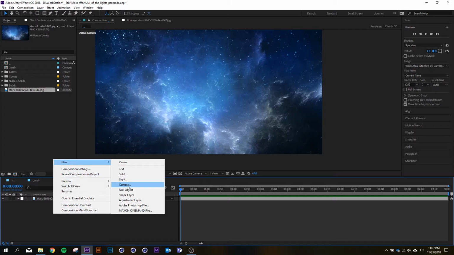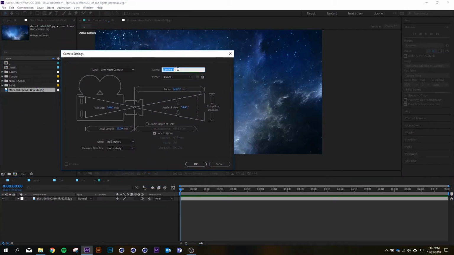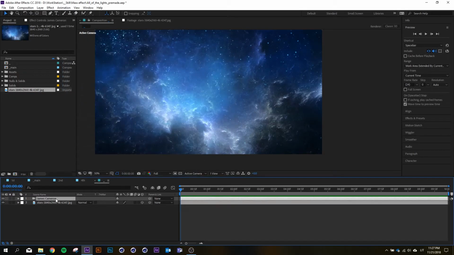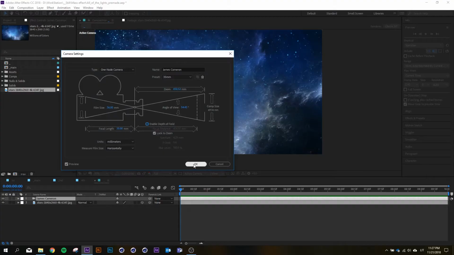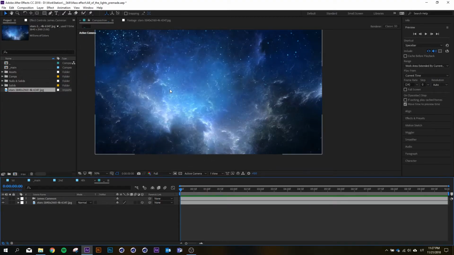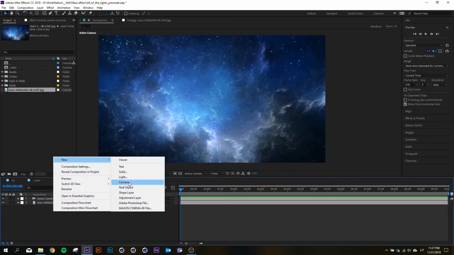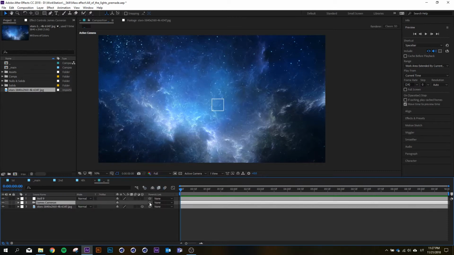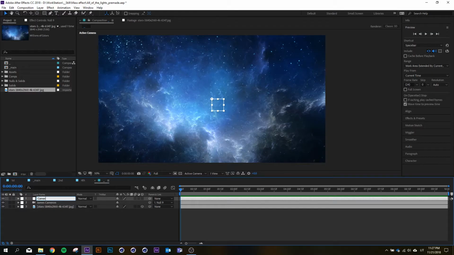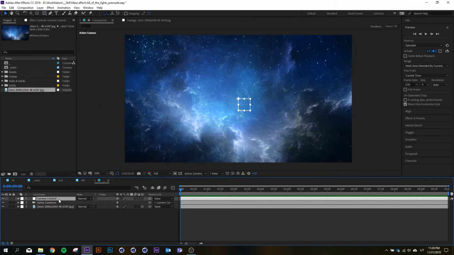I'm gonna create my camera, and I'm gonna rename my camera. I'm gonna make it 35mm because it's like the standard millimeter camera. Also, I'm gonna make sure the depth of field is disabled because we're not gonna need it for this project. So once we have that, I'm gonna create a new null. I'm just gonna link the camera to the null because that way the camera is way easier to control. Right. And I'm gonna set it up.